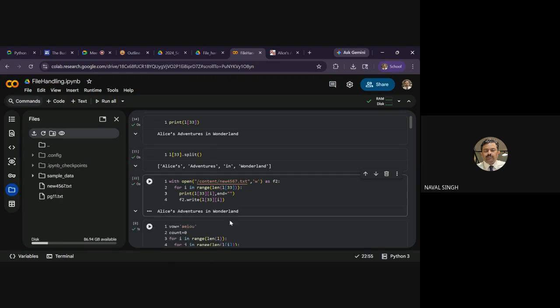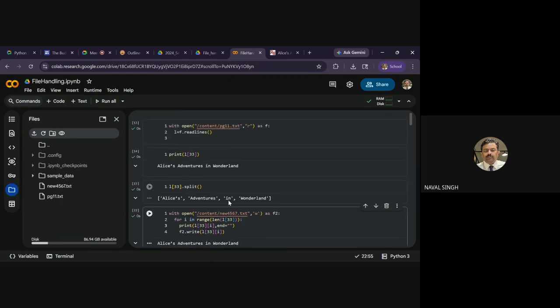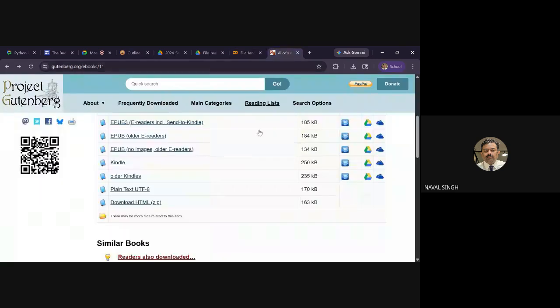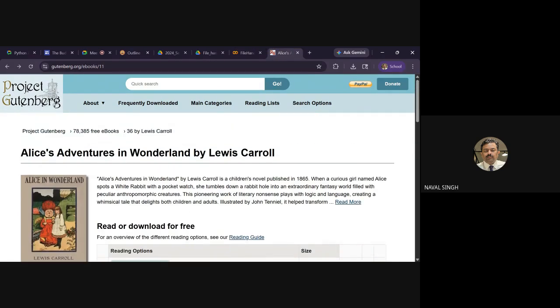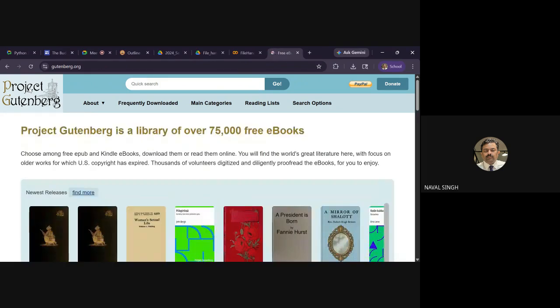Works. So now if I tell you that go, and I have always been telling this to people that unless you have fun, you will never learn stuff. Go to Project Gutenberg, and Gutenberg is just one example because it hosts open source books. Go to any, pick up any of the 75,000 free books and practice it. See what are the most frequently occurring words and how our spoken English has changed in 2000 years.